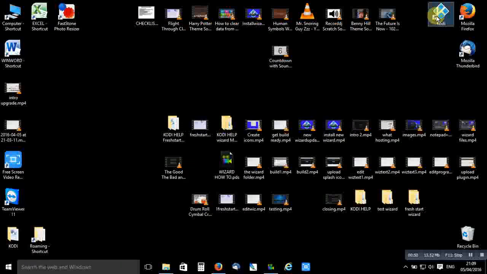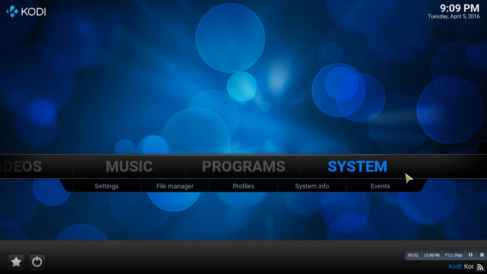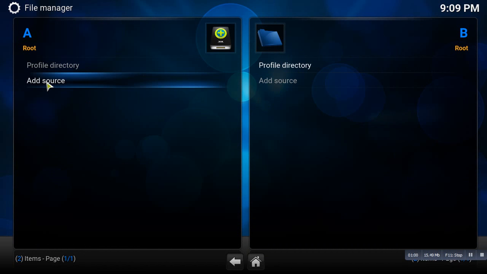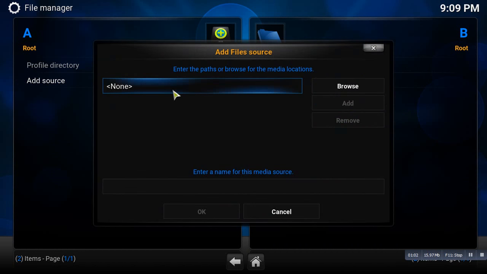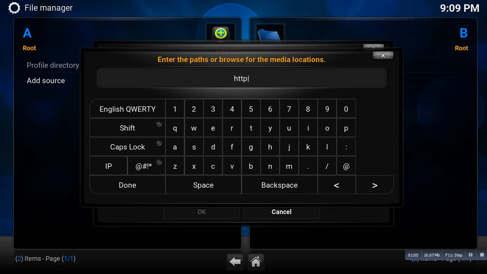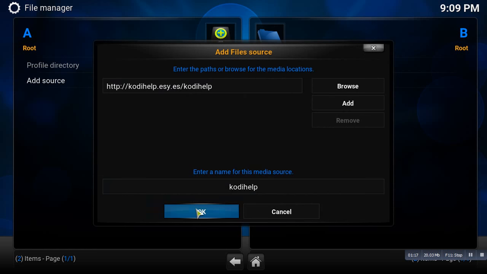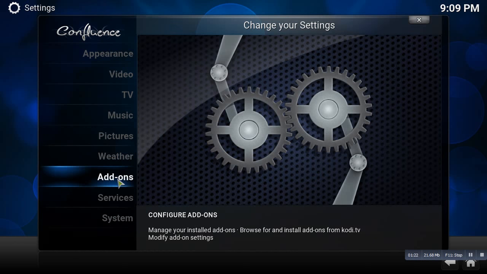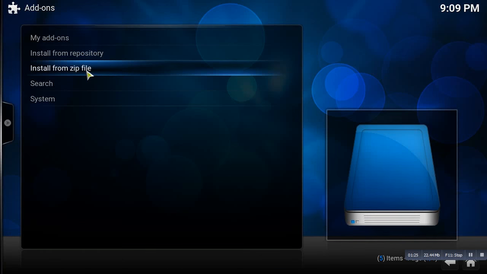What that means is that when you come and open up Kodi and you go here to system, because what we want to do now is test that the new wizard is working with all of the rest of your old files. So when you go add source and enter your URL in here, and then we go to settings, add-ons, and as you know, install from zip.